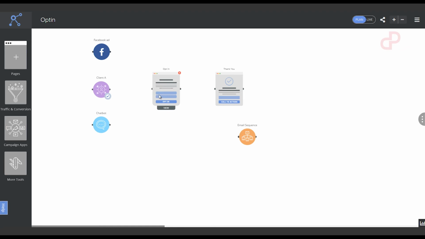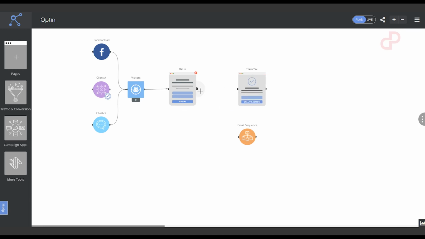Now, let's piece this together. The system itself is very smart. It will actually be able to tell which elements work together, which elements do not work together. So, for example, if we connect the chatbot to the opt-in, you'll see this visitors element module appeared out of nowhere. Now, if I take this Facebook ads and I try to directly link it to the opt-in, watch what happens. It's going to go straight to the visitors because the system knows with this page, the opt-in is going to have the visitors first.